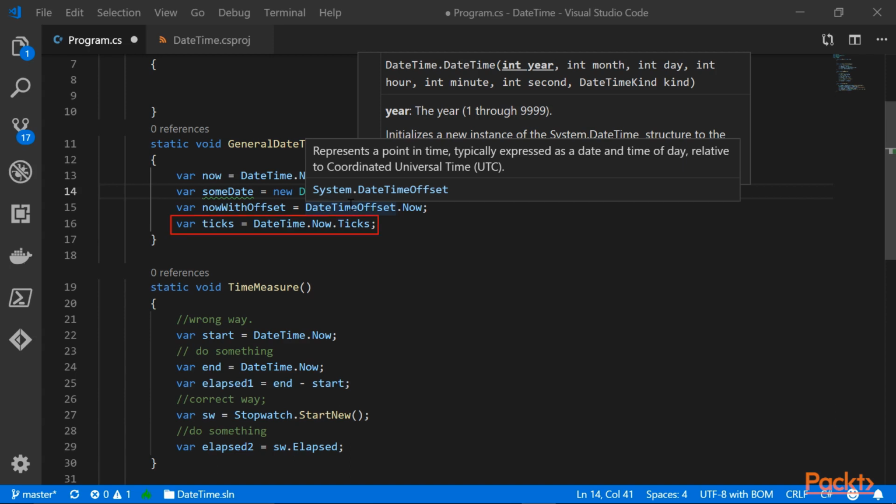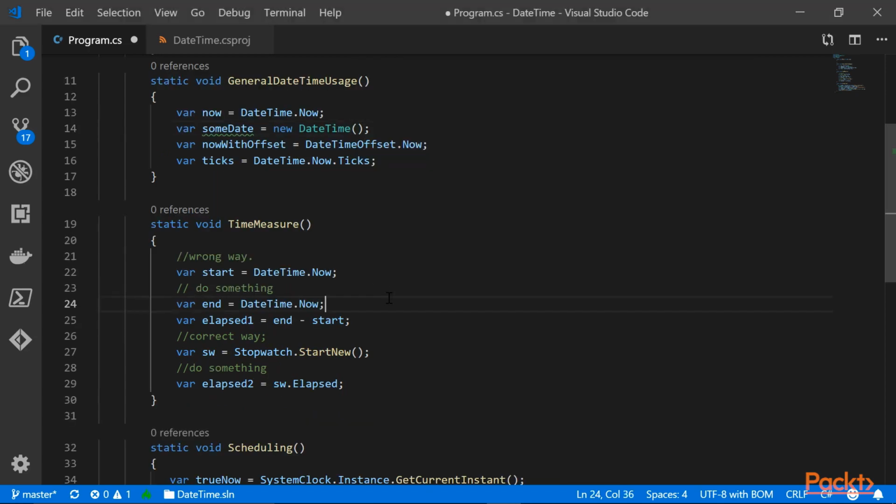Finally, you can get the underlying ticks by using the Ticks property of DateTime. Each tick represents 100 nanoseconds that have passed since 1 AD, and this is the actual underlying data structure that represents the DateTime. This is the only value DateTime holds. If you need Java interoperability, you will notice ticks in Java is 2 days shorter than the .NET version. The reason is, when there was a transition from the Julian calendar to the Gregorian calendar, 2 days were cut from the calendar. .NET does not take that into account, whereas Java does. So, if you have interoperability scenarios with Java, be careful when it comes to ticks.